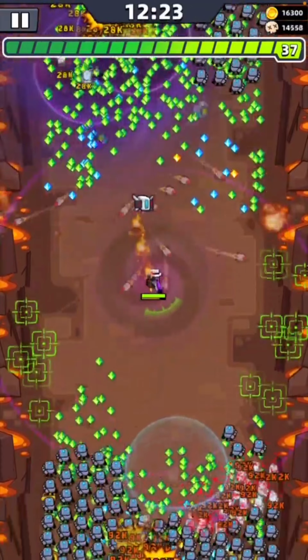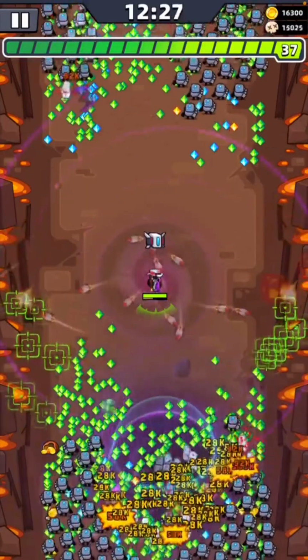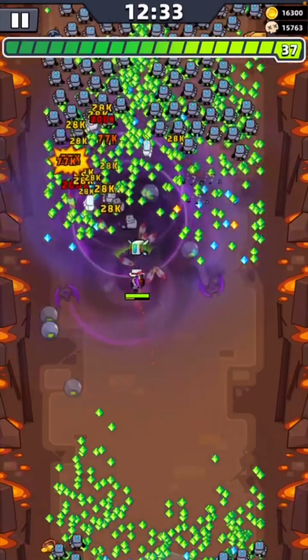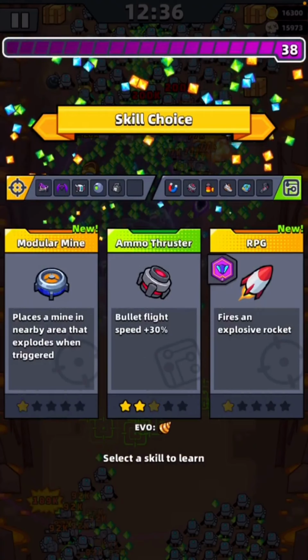I'm trying to still work out if standing still is the best, but I think it must be, because it sort of allows both boomerangs from the top and the bottom to do damage to enemies. If I just move forward, then I don't think the ones at the bottom are going to do as much damage, so not too sure, but we'll just carry on as is.